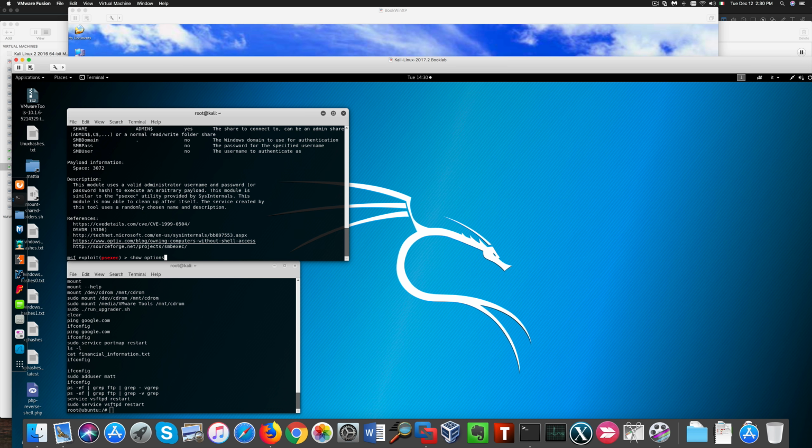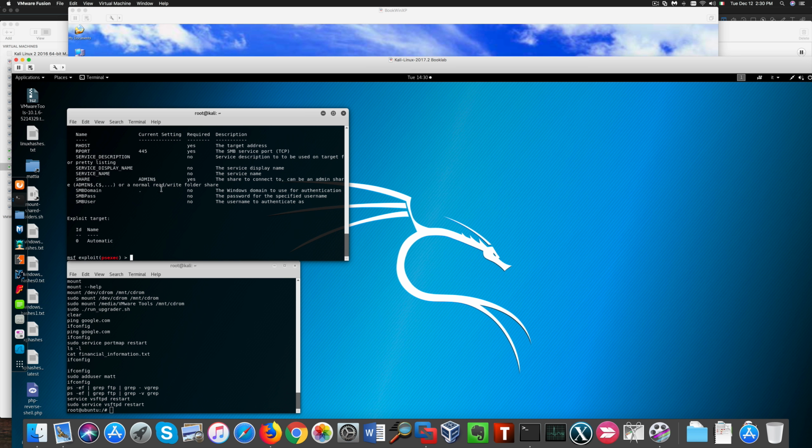We can set up certain parameters here. Of course, the remote host first, which is our XP IP address.